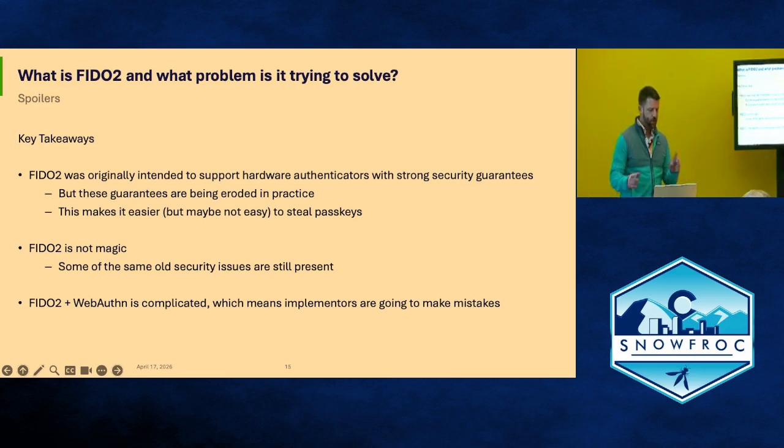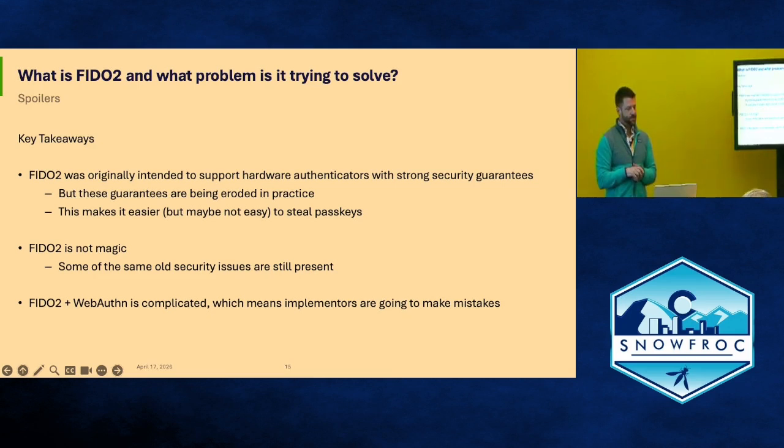Anyway, here are my spoilers for today. FIDO2, a couple of things. It was originally designed around passkeys being stored in hardware authenticators, where you have physical security around it. Think about the SIM card in your cell phone, right? That has a secret on it, and the cellular company on the other side has the counterpart to that, and that proves your identity to the cellular network. Passkeys work in basically the same way. If your passkey is stored in a hardware authenticator, it's protected. It's hard for an adversary to exfiltrate that physically from the device. They have to get the thing out, and then they have to know what it's for. It's really difficult.